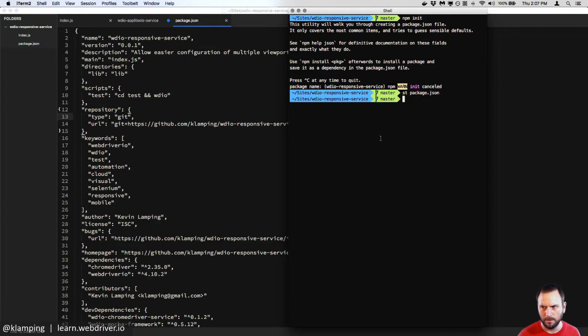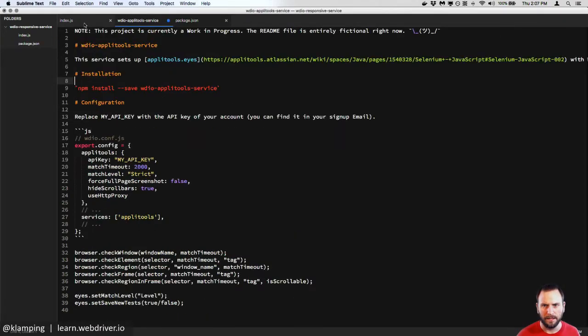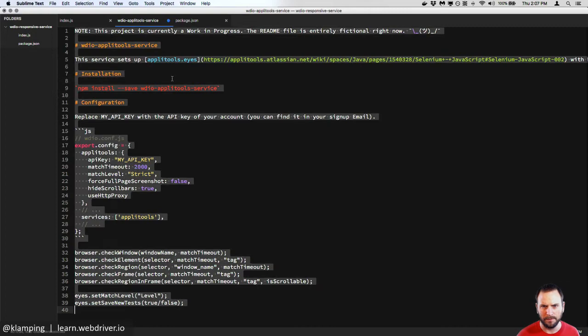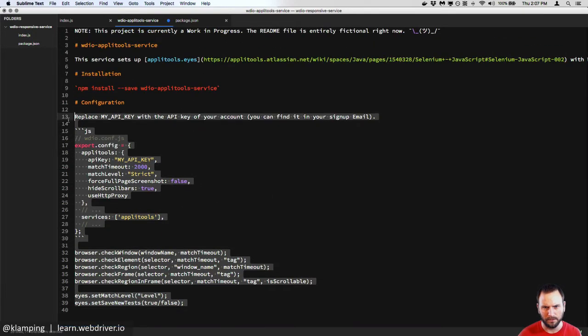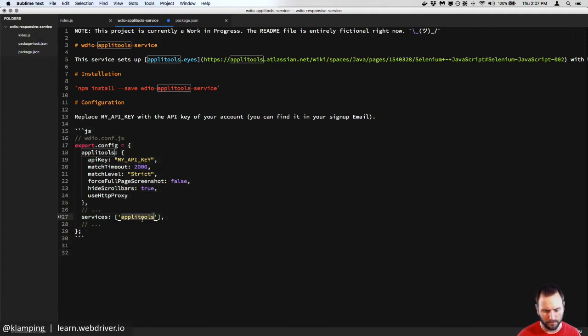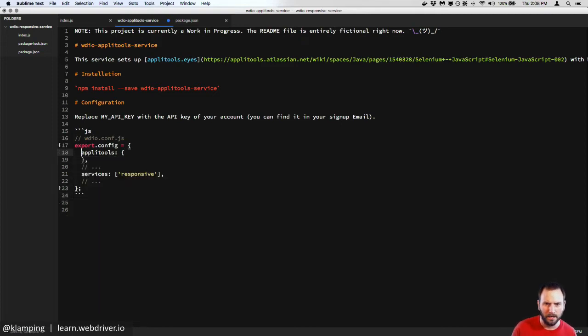Okay, so this is my basic package JSON. I need to come in and npm install all these packages, and then this is going to be my README file. So I will get rid of this stuff because I don't need that. Services, responsive, and I want to build up my example. And I think if I build up my example, it's going to help a little bit to kind of understand how this service works.